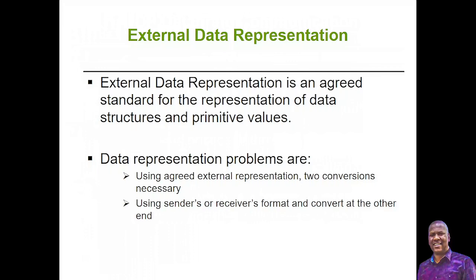So of course, we have other problems that can come on board, and I think that's what I mentioned. So we need to have an agreed external representation that should support conversion, right? Like understanding how this receiving process is going to understand the content of this message.